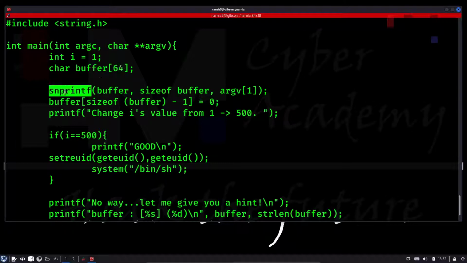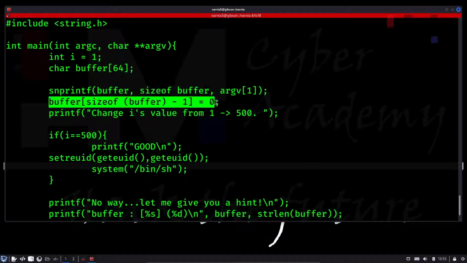Then we have snprintf, and this snprintf has this buffer variable and the size of this buffer and also the value of the argument that we are giving. So this argument has to be stored inside this buffer, and this line says that the last character has to be 0, which means it can accommodate only 63 bytes of data, not 64.